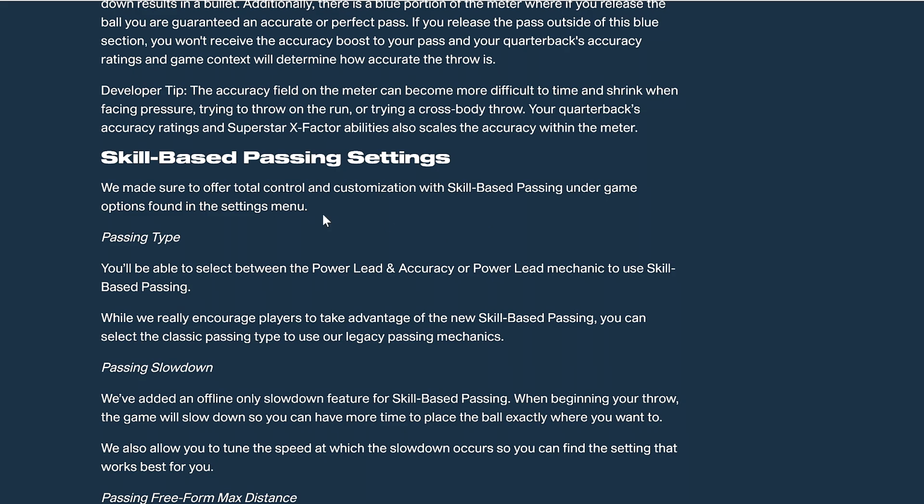Skill-based passing settings. You have total control and customization with skill-based passing under game options, found in the settings menu. This is where you change it all. You go into game options and it's there. It's got its own section for you guys to look at.